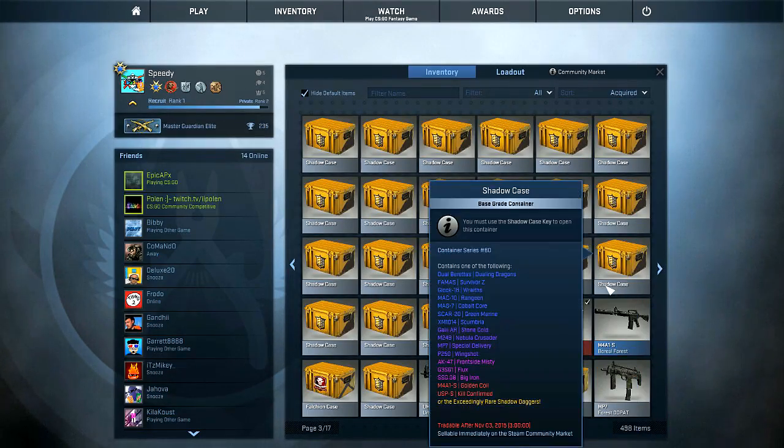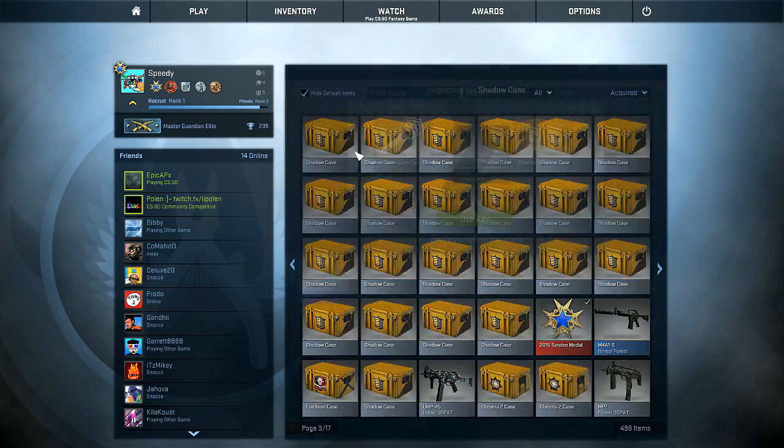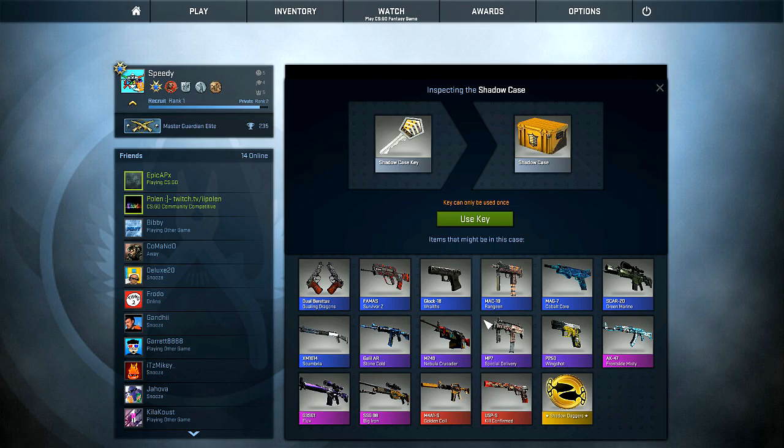But let's get started, guys. Let's open the first case. This one's gonna have all the luck. I've never unboxed a knife in CSGO. I already have a knife I like, but it's one of the things I just really want to do, you know? It's kind of like catching that shiny Pokemon in Pokemon, which I've never done either, so it's one of those elusive things. Many people have done it, but I have not.